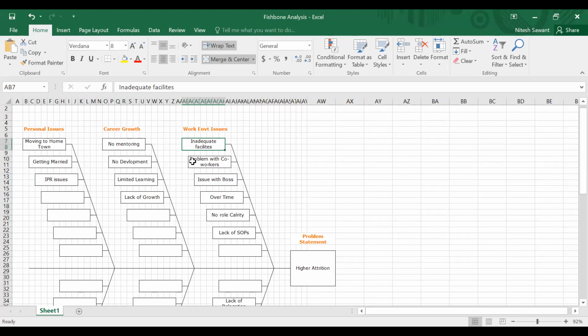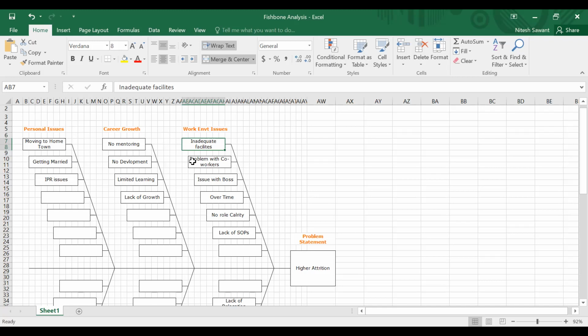Going back to basics, I think it's mean, median, mode. Absolutely correct. Once you get that frequency data, you can apply mean, median, mode, and other tools of HR. You can do Pareto analysis out of it, and then you will come to know which reason is majorly contributing to the attrition.